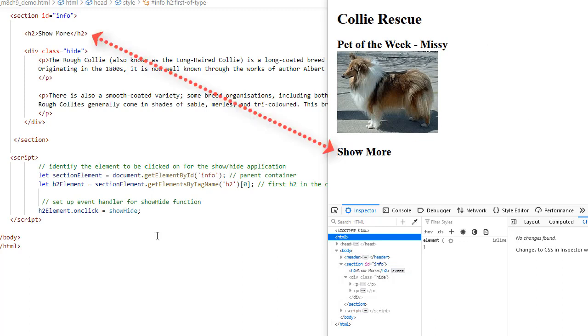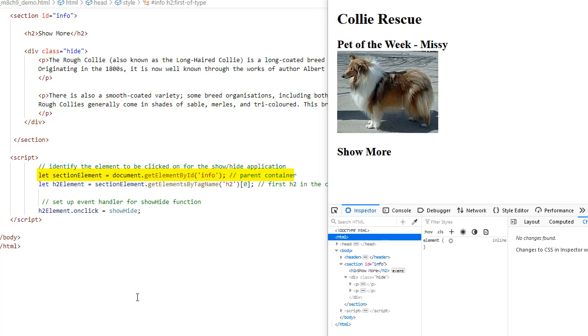So what we're going to be doing, we'll be clicking on that H2. How do we access that? We can access that by first referencing its parent, which has an ID, and then from there we can reference the H2 using getElementsByTagName, which is a collection.